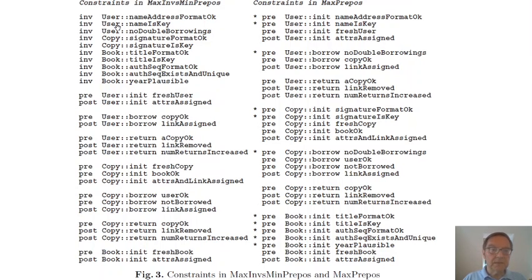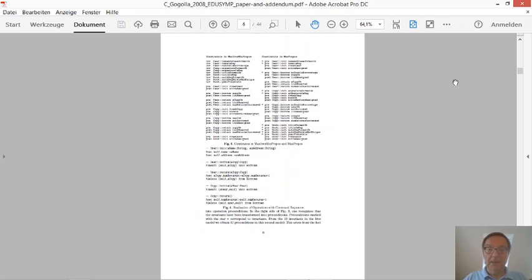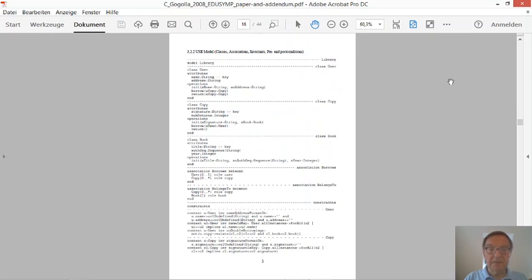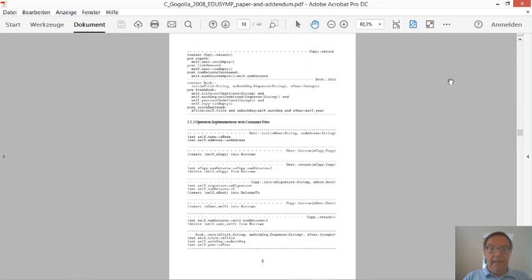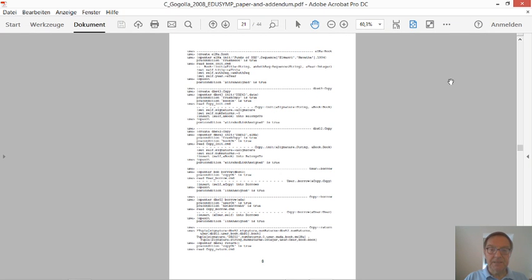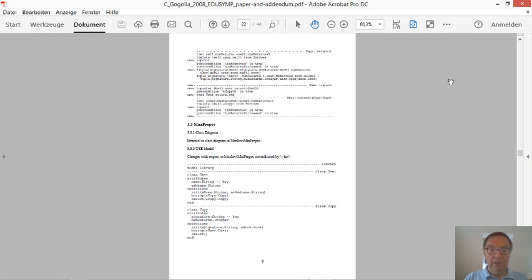Let us look into the details here of the name is key requirement invariant, and let me try to find the respective precondition in the second model.